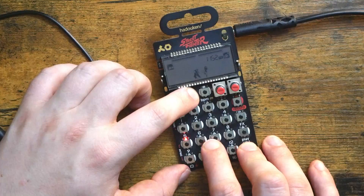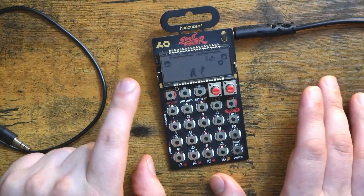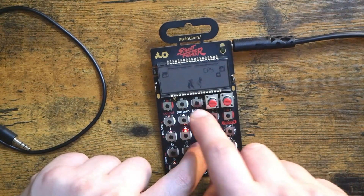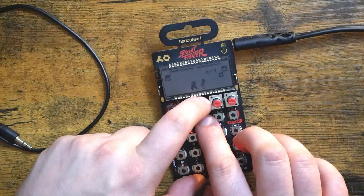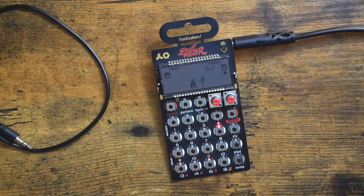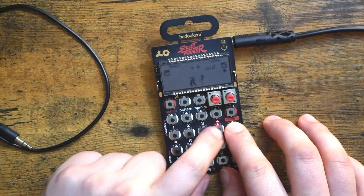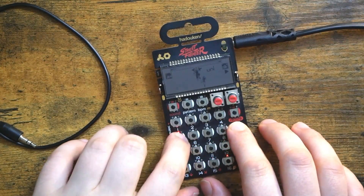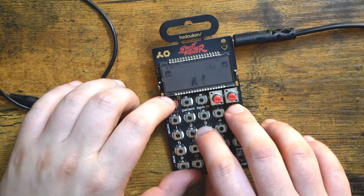Let's copy this entire pattern into a new slot and go back to our vocal drum kit. I want to re-trigger a lot of these — to do that I just hold down on a step and tap BPM; it'll say TR2. Let's do that on all of these little sounds — that'll be cool. Oh, that's super trippy. Yeah, awesome!